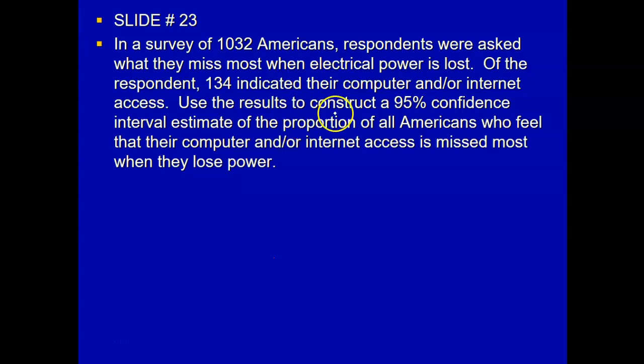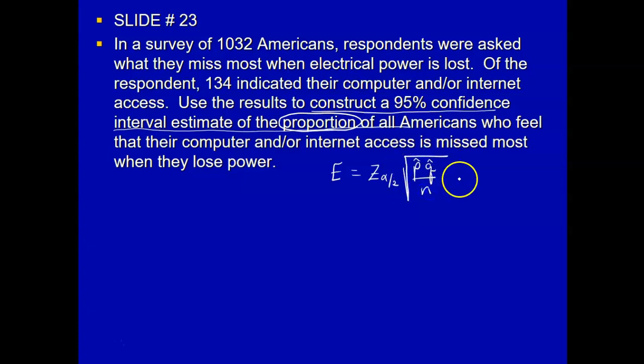But on the first one, you're asked to construct a 95% confidence interval estimate for the proportion. So that's important there. It's a confidence interval for the proportion. So on these confidence intervals, really let the formulas guide you. The formula for a proportion type confidence interval is going to be using the margin of error, which is z alpha over 2 times the square root of p hat q hat over n. So I need to know a critical value. I need to know my p hat, my q hat, and my n.